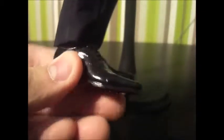Well, they actually do look like socks. That's pretty cool. And there's a lot of articulation in these, actually. You've got a ball joint down here, so you can get the full articulation. Obviously, you don't have alternative shoes, because he's never worn other shoes, and you mostly just see him in this outfit during all the films.